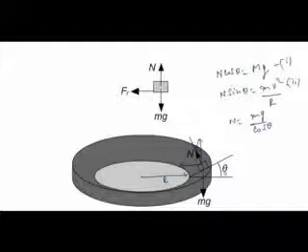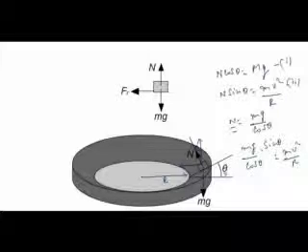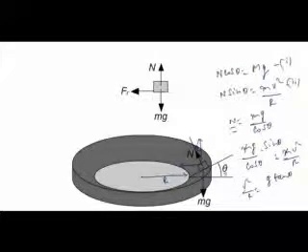So if we put the value of n in equation 2, we get mg by cos theta into sin theta is equal to mv square by r, or we can cancel out m, so v square by r will be equal to g tan theta, or v will be equal to root under rg tan theta. So if an object is traveling around a circular track which is banked at an angle theta, then its velocity will be given by root under rg tan theta.